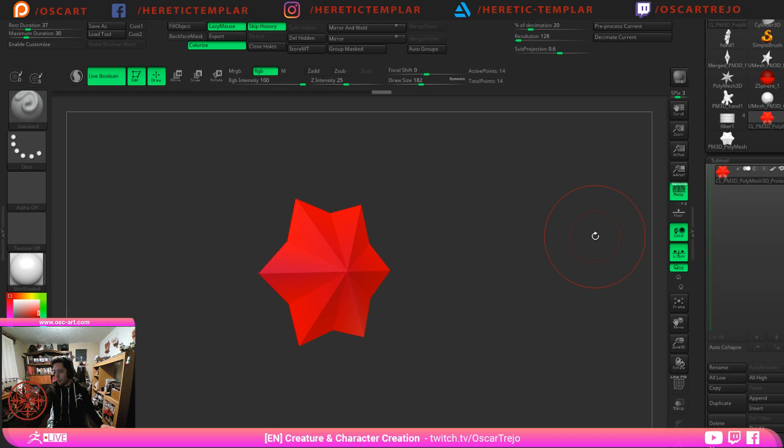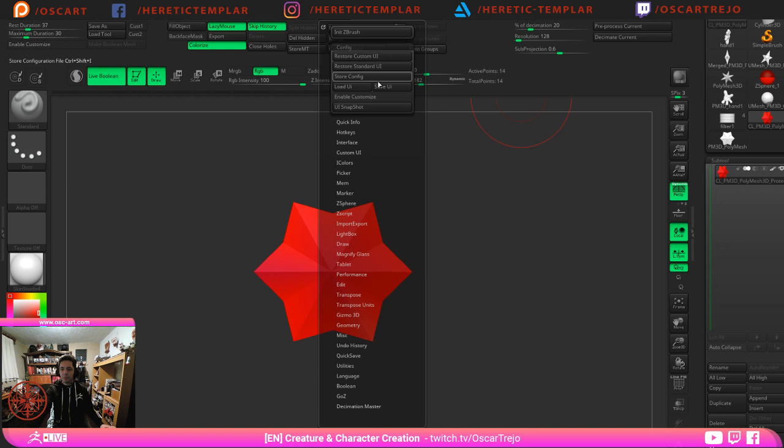¿Y qué pasa si hago submenús y meto brochas, también se cargan? No, eso es solo para los shortcuts. Lo que tú quieres cambiar es el user interface. Te vas a preferencias. Config. Y es lo mismo. Save UI es para que guardes tu user interface y la puedas llevar a otras partes.